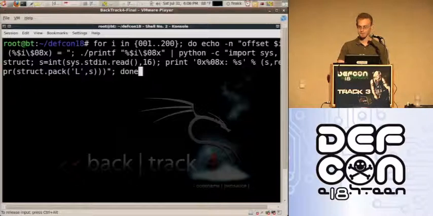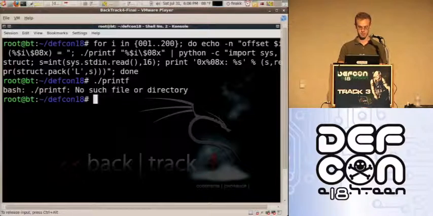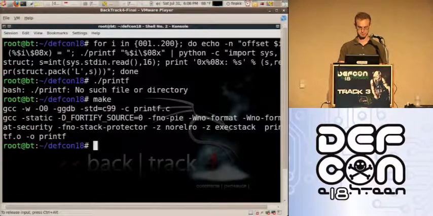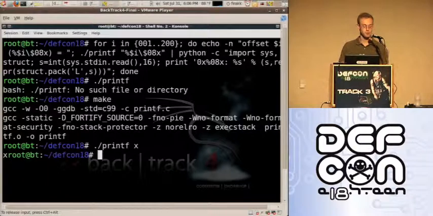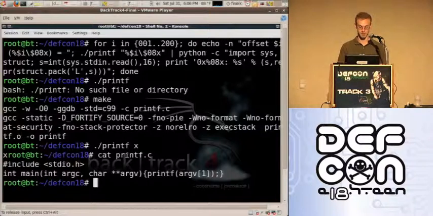So right here I have a decently long one-liner for bash. This is running our vulnerable printf function. When you pass it a string, it just prints it to the command line.